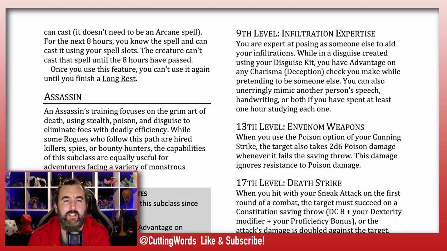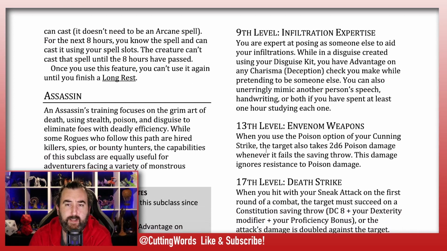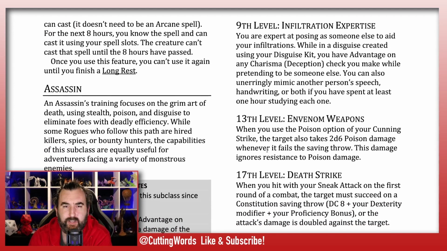At 9th level, we have Infiltration Expertise. You're an expert at posing as someone else to aid your infiltrations. While in a disguise created using your disguise kit, you have advantage on any charisma deception check you make while pretending to be someone else. You also unerringly mimic another person's speech, handwriting, or both if you have spent at least 1 hour studying each one. Step up from what it was before.